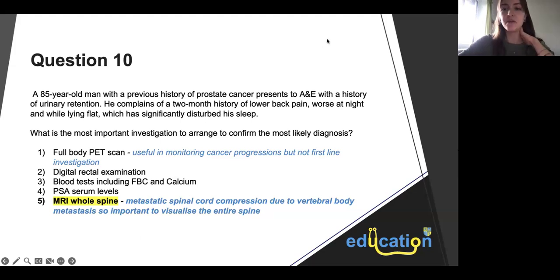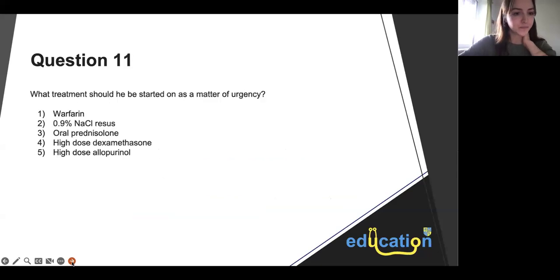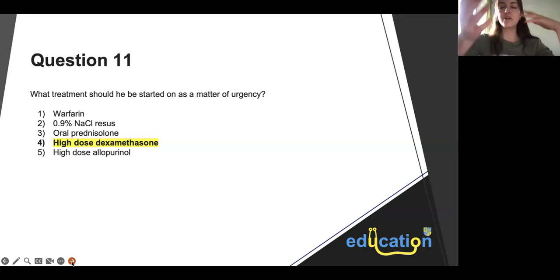Yeah, DEX. Yeah. So classic oncological emergency treatment, 8 milligrams BD PO of DEX. Cool. Next question. Oh, I'm sorry. There you go. It was in my head. I did think it might come up again. So yeah, we've already answered this one. High dose DEX is the treatment for spinal cord compression. Again, it reduces the edema that happens from the compression or surrounding that area of compression. So when the edema dies down a little bit, it reduces some of that pressure on the spinal cord, similar as with SVCO as well.